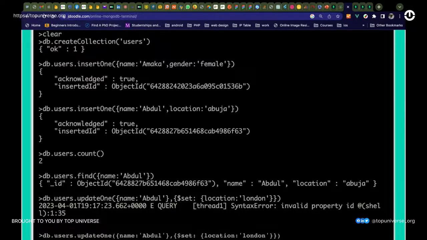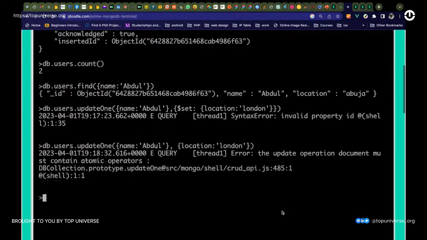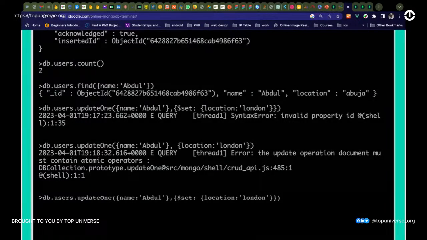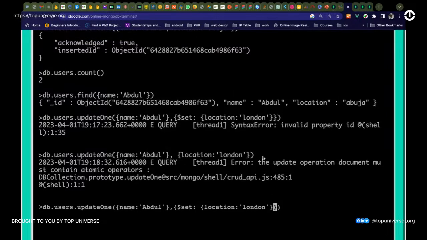Okay, I think I can do without the sets, because some of the versions actually use sets for it. I actually do need the sets. So why is this query failing? I have location as a field.